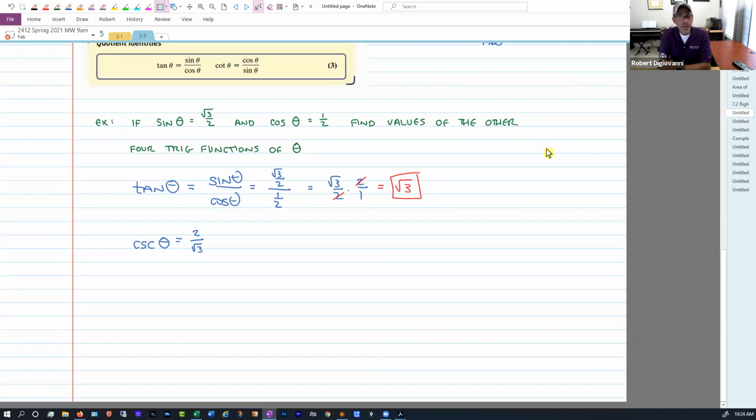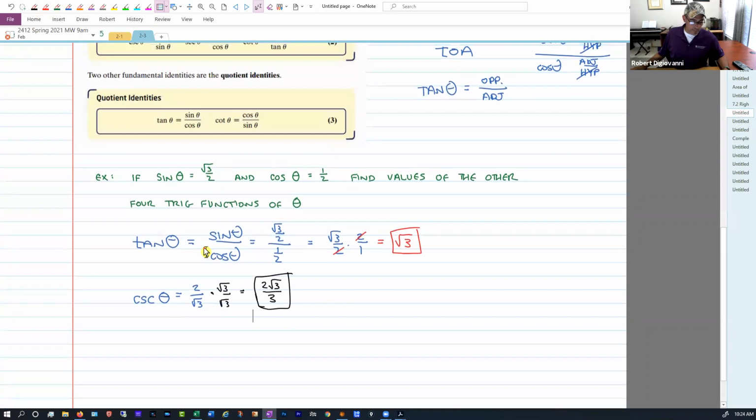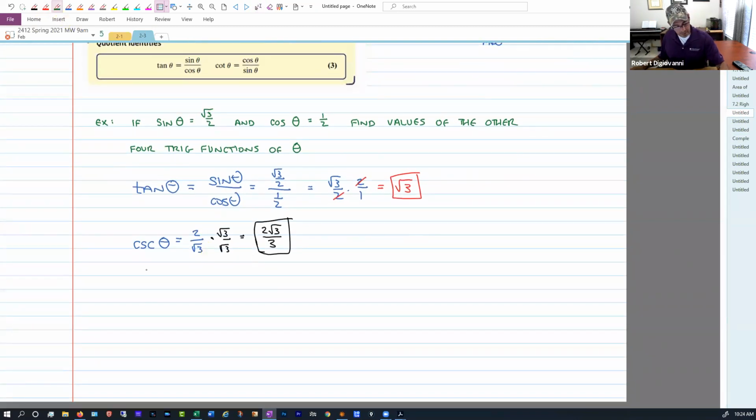Okay, so I'm going to rationalize it just because I want you to be able to get the same answer on the computer. I'm pretty sure the computer is going to count it wrong if you don't. All right, so that's what cosecant is. Now, what is secant? Secant theta is going to be the reciprocal of cosine. That one's easier, right? Because cosine was 1/2. So secant is flip that over. You get 2/1. That's just 2. No rationalizing to worry about.